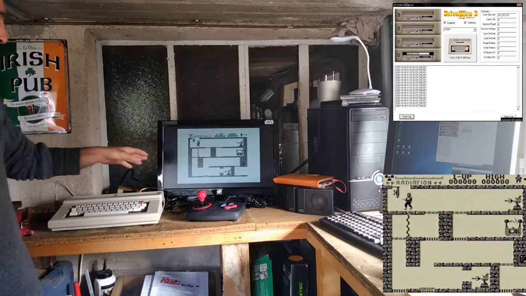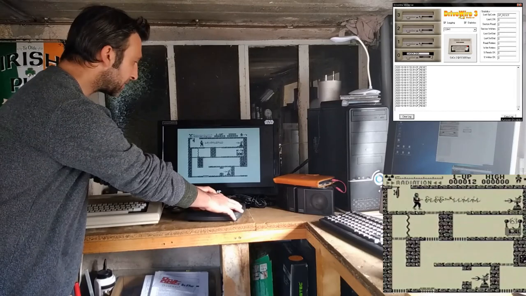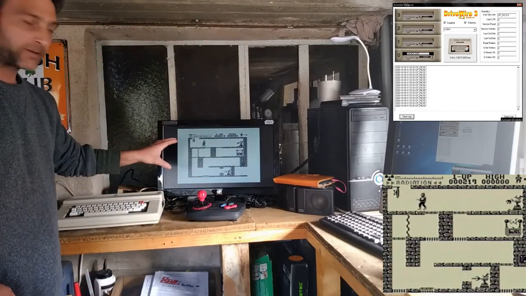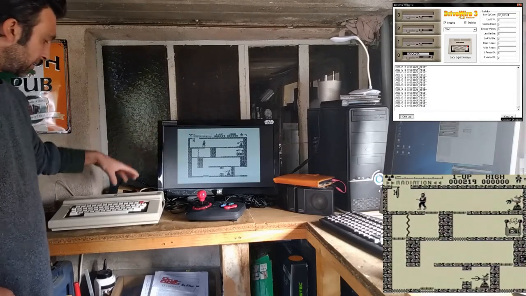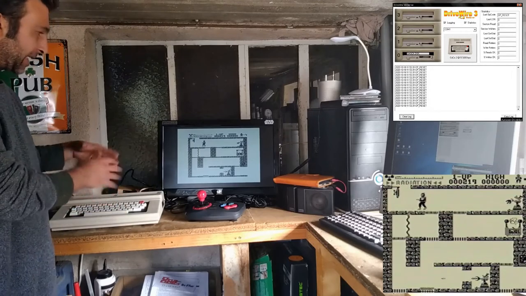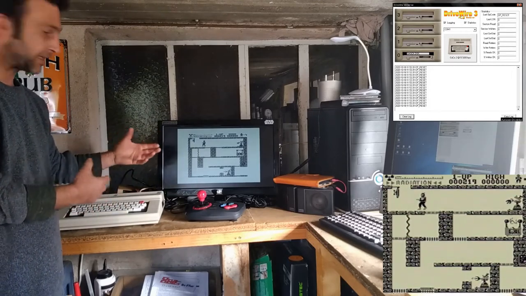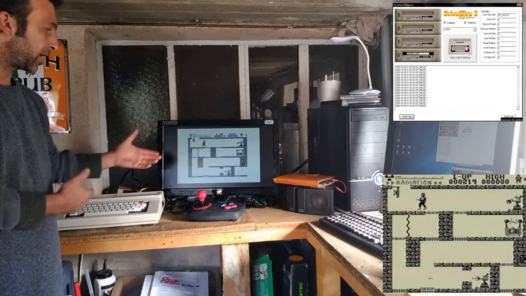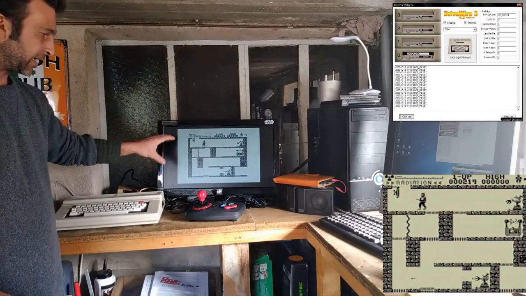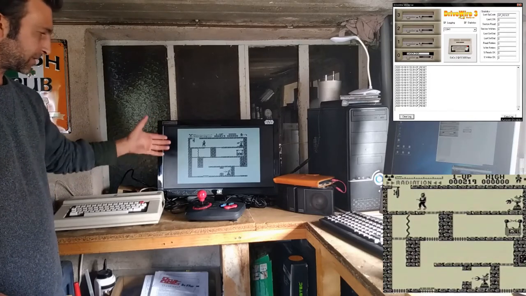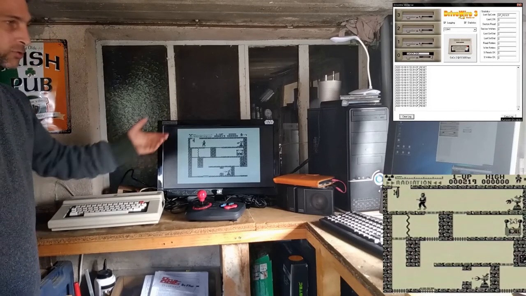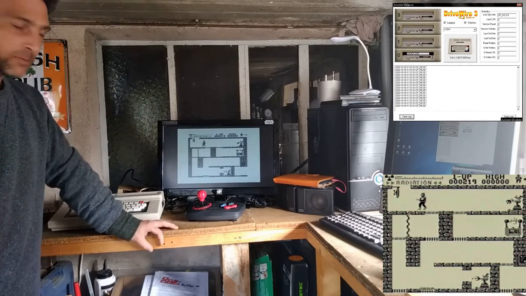It is black and white on my system, because normally a game like this uses NTSC artifacting to display color on screen. This, however, is a PAL-based Coco and it's a PAL TV, so the NTSC artifacting techniques that they use don't work, obviously, on a PAL system. So for a lot of games, I end up with a monochrome, black and white type setup. That's the reason for that. But that is how Drivewire 3 loads games.